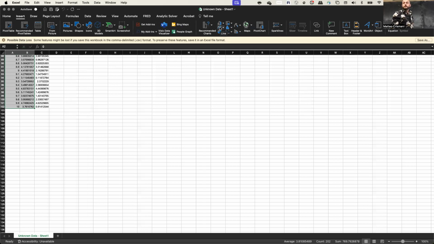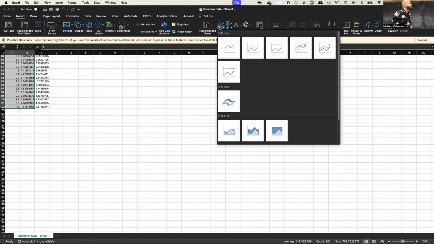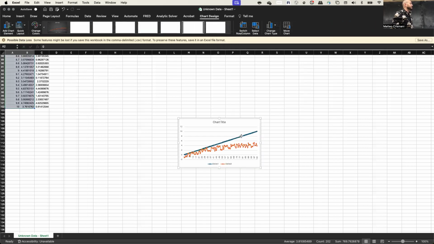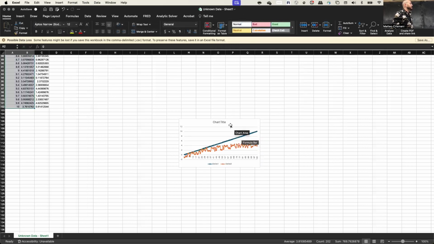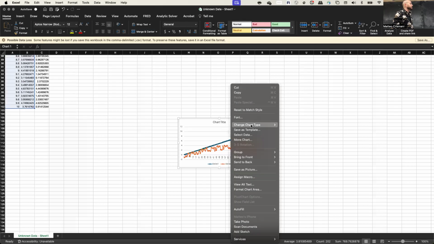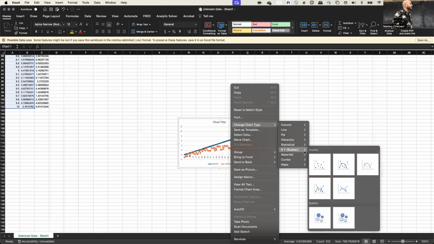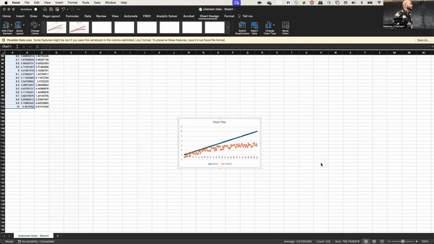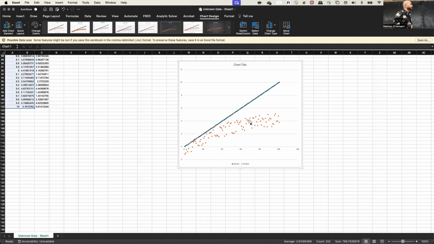So like A1 and B1. Okay. I highlight it. So, that's incorrect. Let's go to change here, XY scatter, and I'm going to do this one. Why is it doing this?